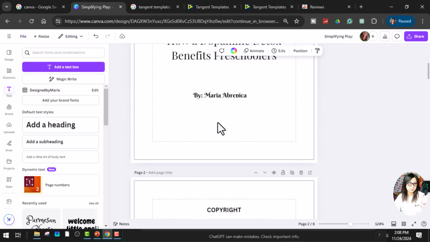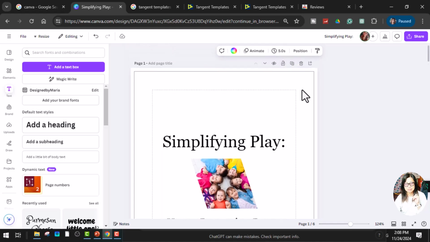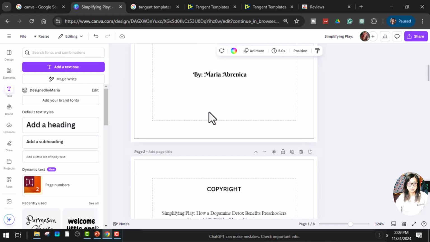Then you can put some images in your chapter if you want. Just make sure that if you set it for no bleed, you don't go outside these margins. But if you set it with bleed, then you can extend into this area, because once they cut and print the book, it's okay to cut those images. But if you don't put images inside your book, I think no bleed is a good setup for your book.